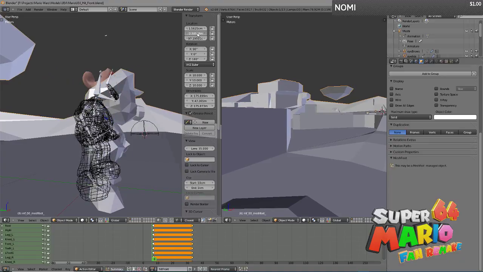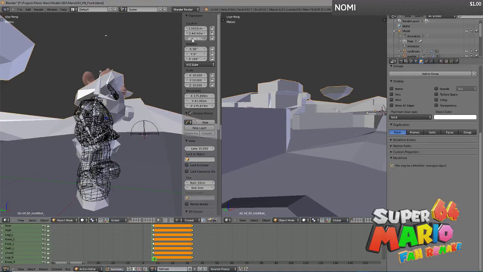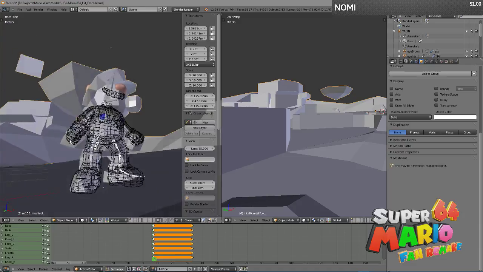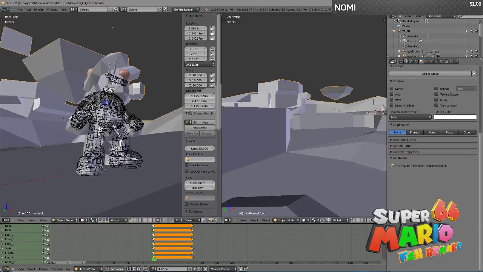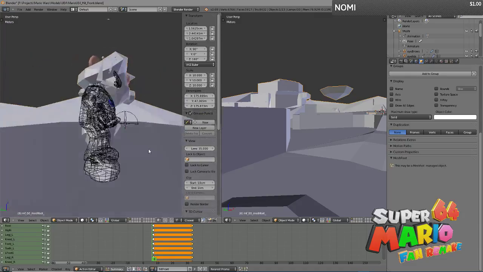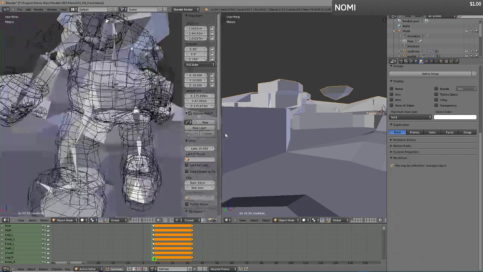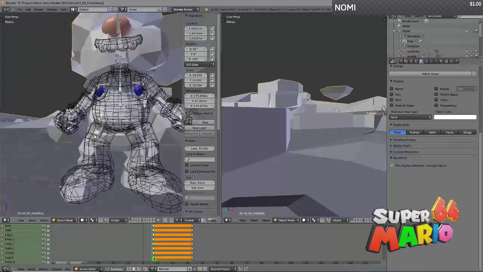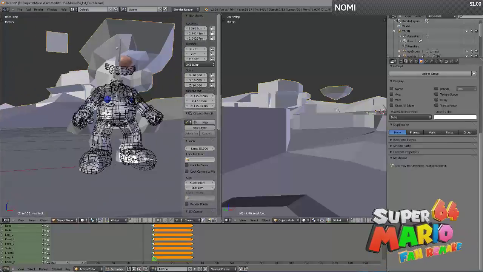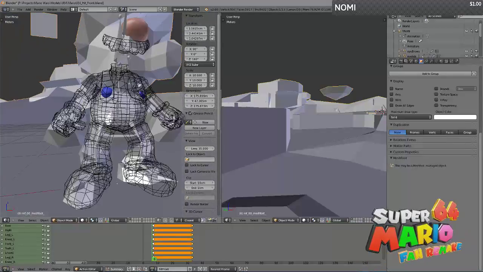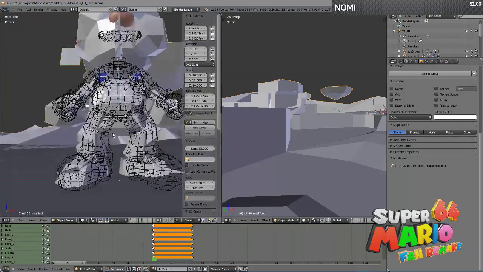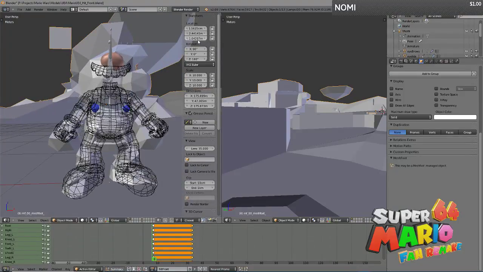I'll try to scale it down a little bit. Or the proportions are very different. I don't know if scaling it down will work. Maybe it's the other way around, scaling it up.